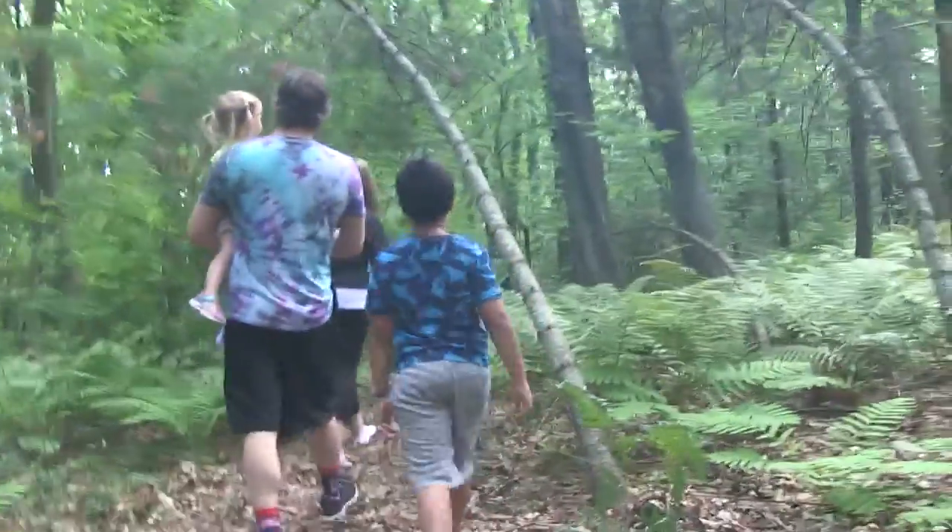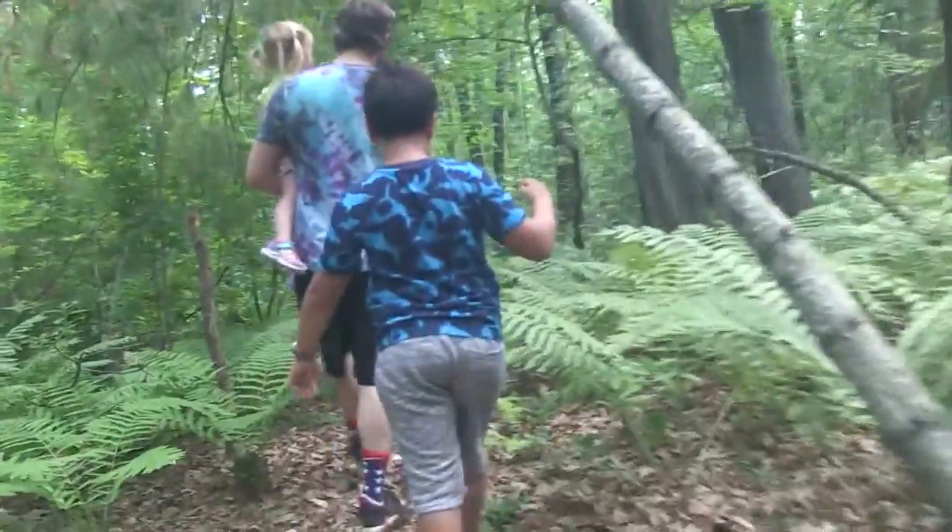Burlington is an awesome place to live. There's obviously a lot of great shopping, a lot of great dining and things to do, but there's also a lot of great natural places here in town that people can take advantage of — so we want to engage with the community that way.